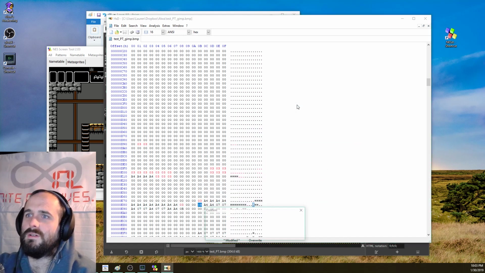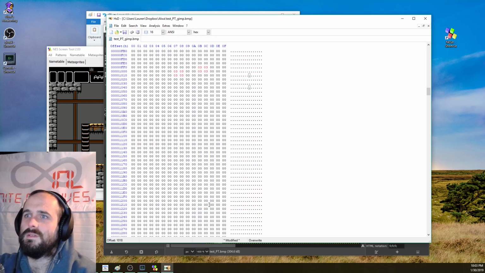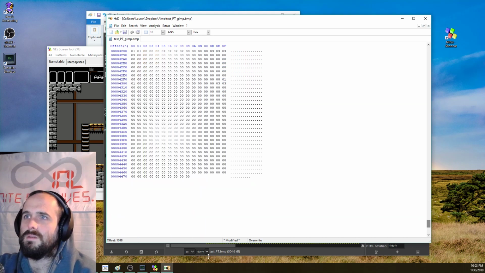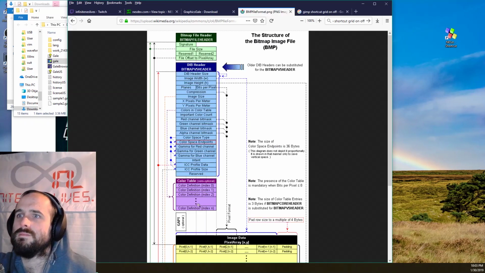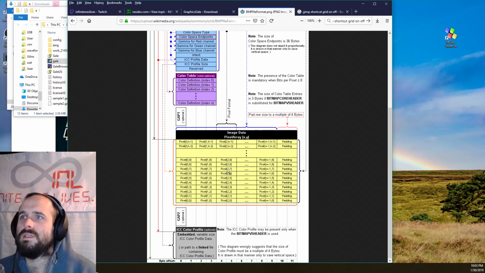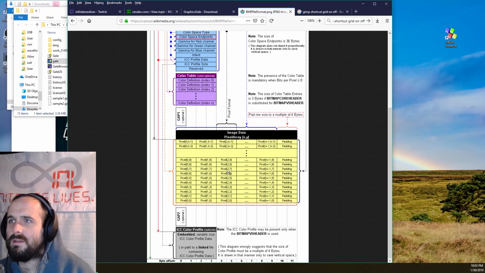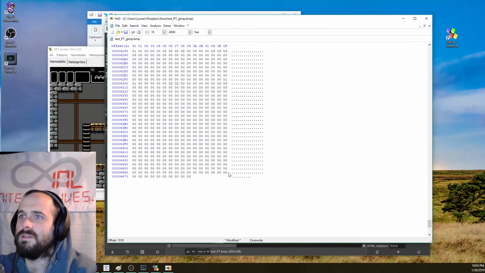So let's just go ahead and do this manually now. See where all these are. Okay, that's it. Bunch of zeros. In the image data, there's some padding in there. And I don't know if there's special data at the end of the file, we don't want to mess it up.